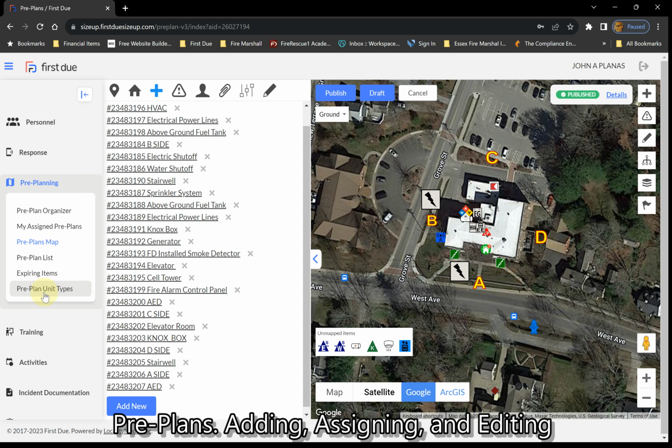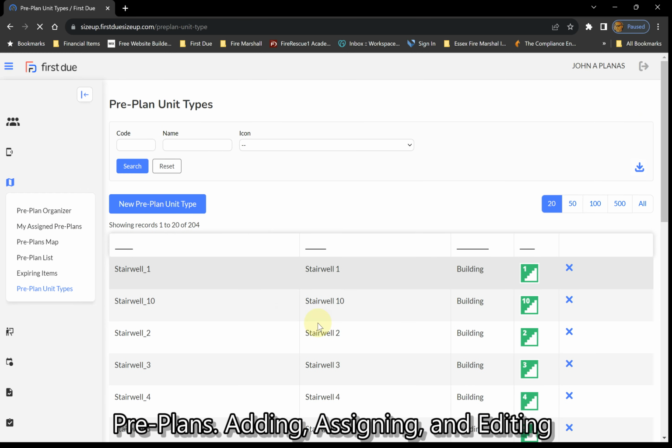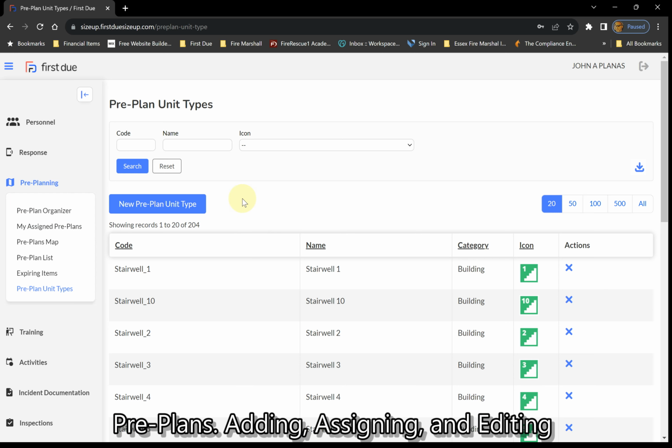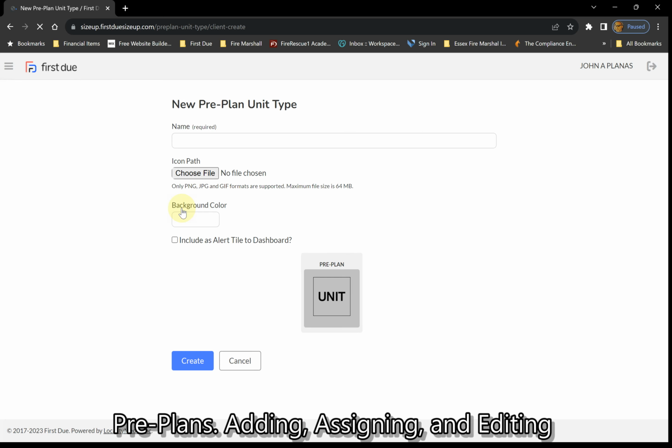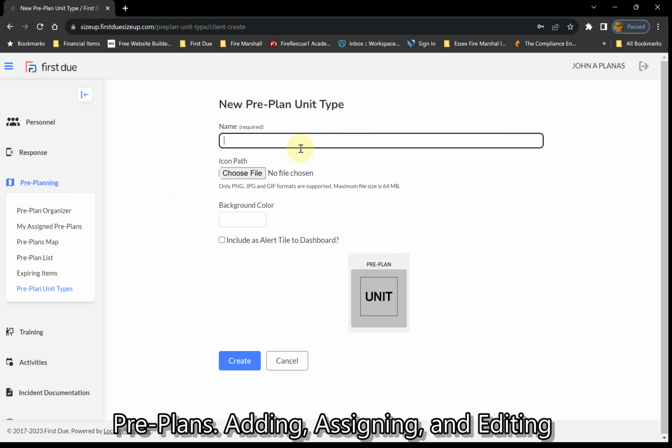When you click on pre-plan units, it's going to bring you to an area where you can add your own units. So, for example, if I want to add a high hazard icon, okay, I can add a high hazard location.